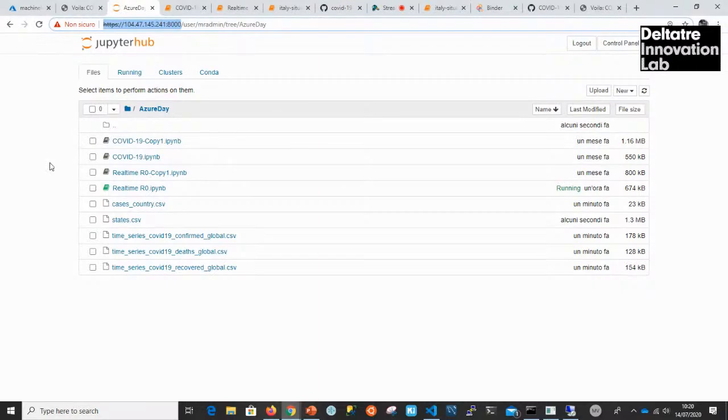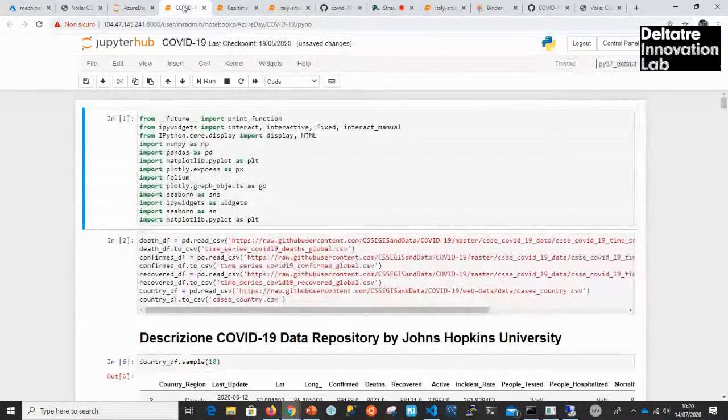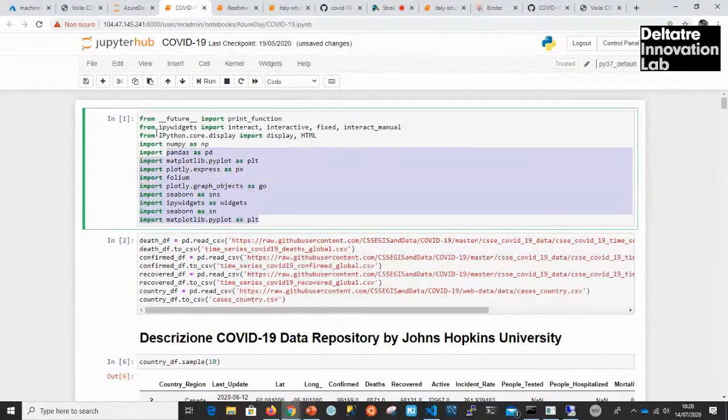I already created these files, and when I click on this, I open. So in the first part, we will see the libraries that I import from different frameworks, libraries of Python. I start with pandas, Folium, matplotlib, seaborn, IPyWidget, and so on.